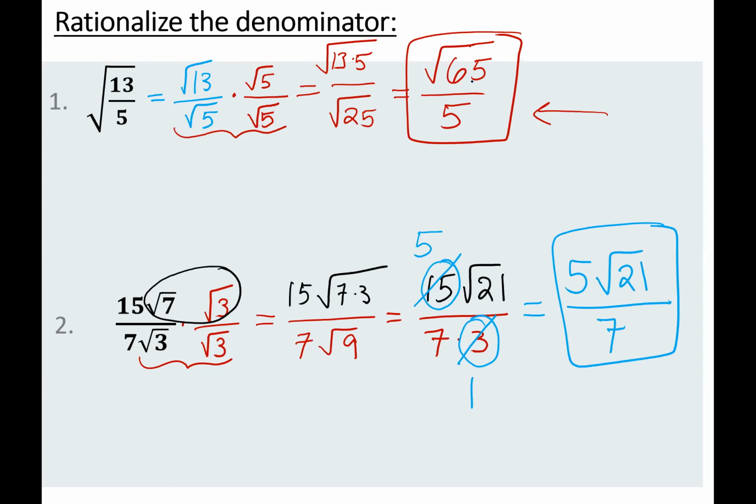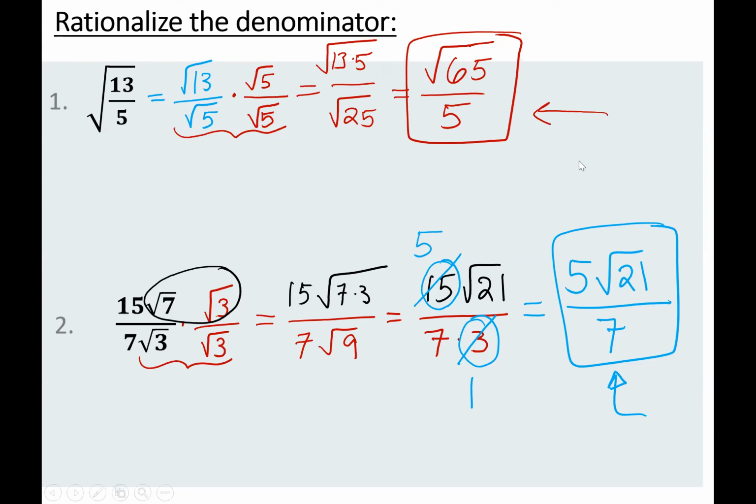Same thing as before. If you're wondering about the 21 and the 7 and can I reduce there? No, you can't, because the 21 is under a radical, but the 7 is not. So in terms of reducing, focus on the whole numbers outside of the radical. Think of those as things you can possibly reduce and then leave the radicals where they are. Once again, our denominator is now just a nice rational number, 7. So our final answer again is 5 square root of 21 over 7.